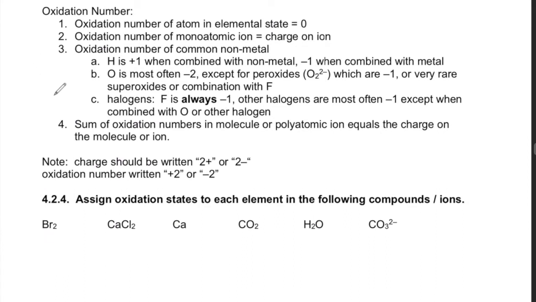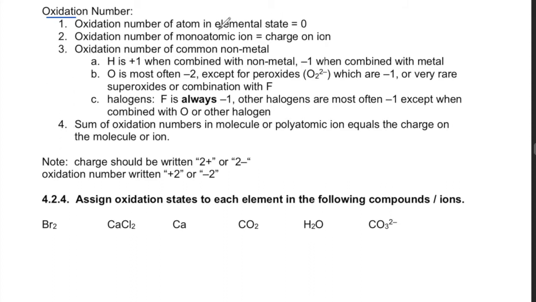In that previous reaction, it was a little bit easier to see the electrons being gained or lost because there were charges on these elements. Sometimes it's a little bit more difficult to recognize the charge, and so we can use an oxidation number as a way to keep track of whether an element is short some electrons or has a few extra electrons, and whether that number of electrons is going up or down.